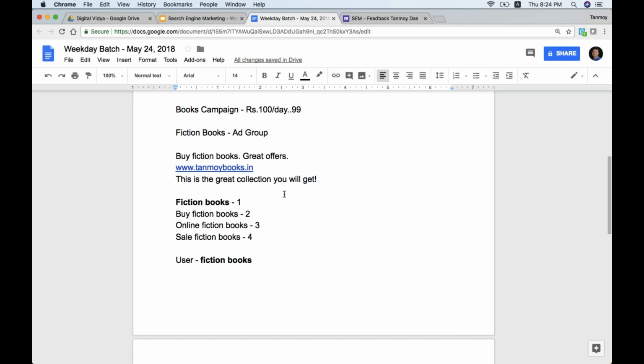Every time somebody searches like this, say the next time somebody searches for buy fiction books, the same process happens. My second keyword gets matched, my ad is shown to the user, and if the user clicks on it, I'm supposed to pay 2 rupees to Google.